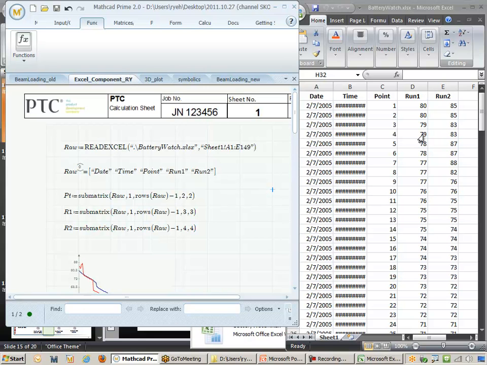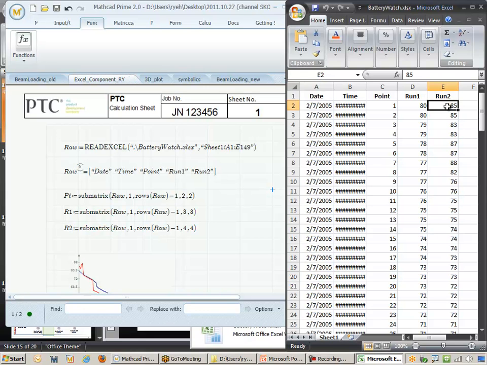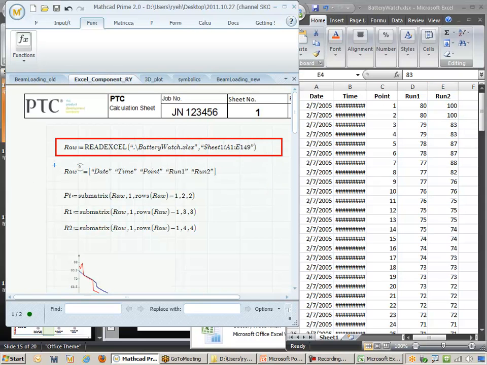Now if I go into Excel and change some of these values, let's say I change it to 100, these values will not get updated until I save this file and re-execute my Mathcad worksheet, because this line in Mathcad is already executed. So if I want to update this, I have to run it again. I mean, it's not a big deal.